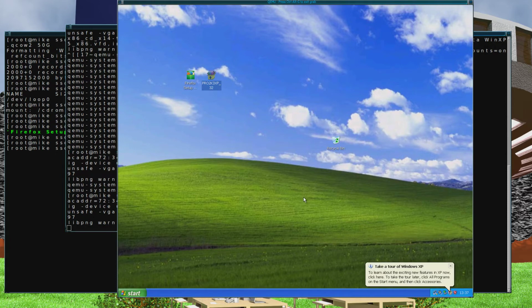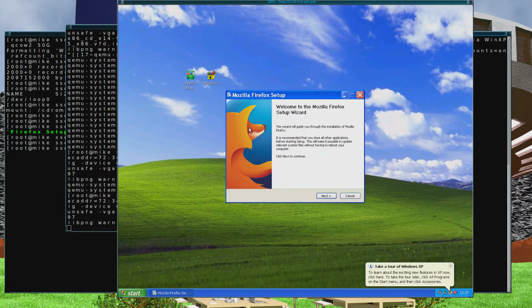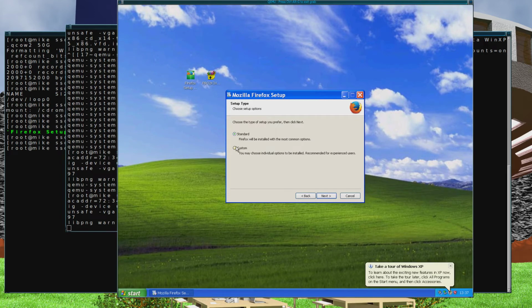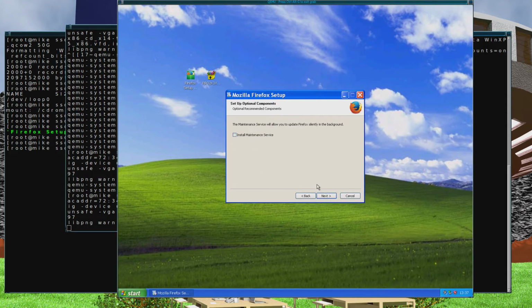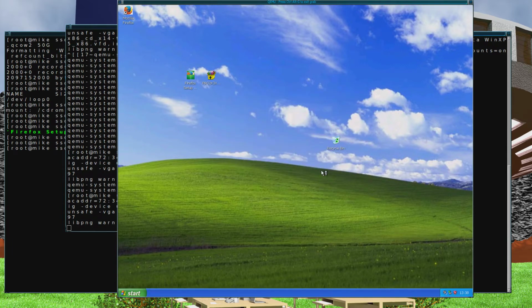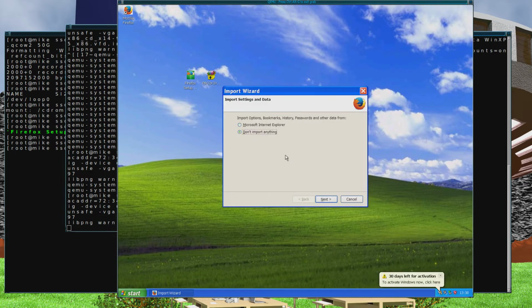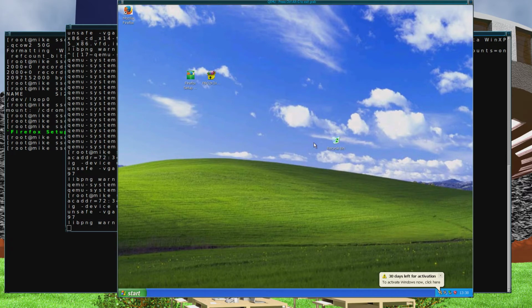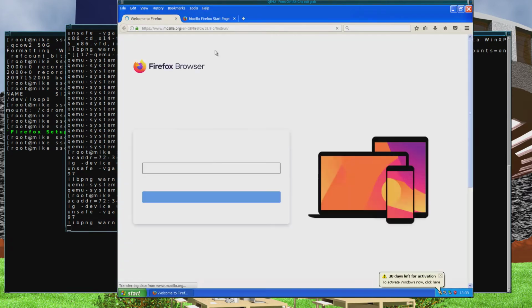So now, if we install Firefox, let's get rid of that maintenance. As you can see, everything's really quick. So that's the thing about using these unsafe settings.